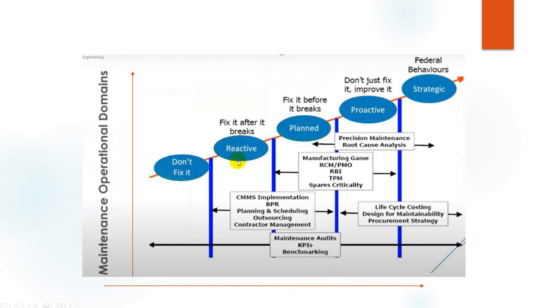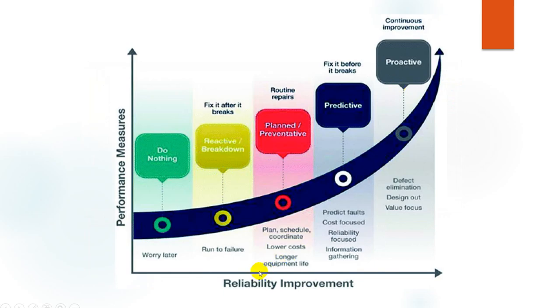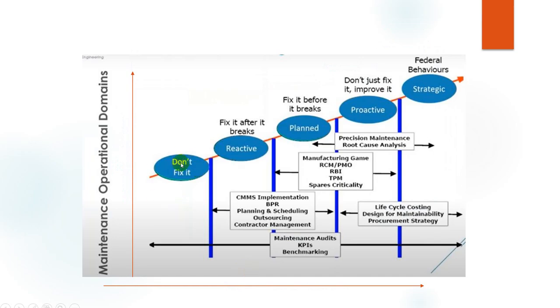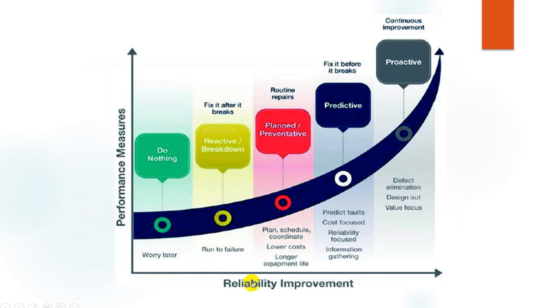By improving maintenance, we also improve the reliability. As long as you improve the equipment, of course, reliability improves as well. And in this case, for reliability, starting from this point, which is don't fix it, do nothing, we found that in reliability, it's also do nothing. You have nothing to do. Just keep it running until it fails. That's it. There is no reliability here. Okay? And then start to make, like, improving a little bit from reactive maintenance, that you fix it when it fails, right? But try to fix it well, just to keep it running as long as you can.